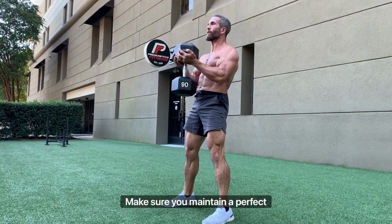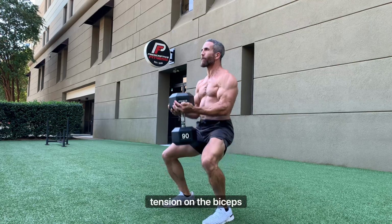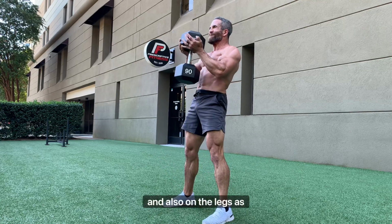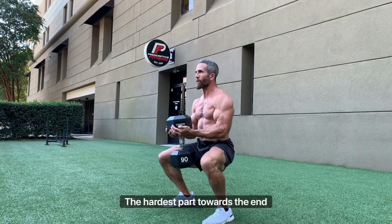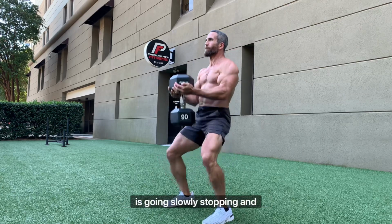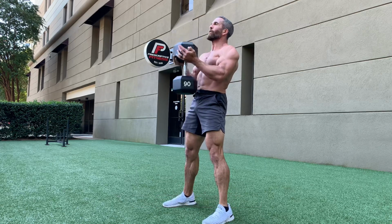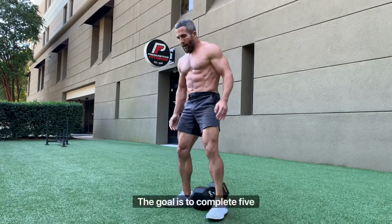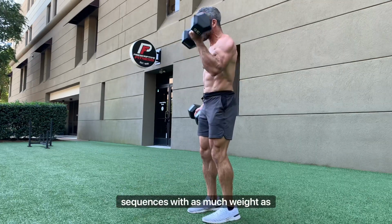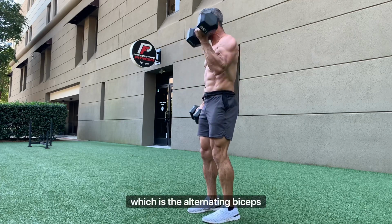Make sure you maintain a perfect upright position as you go down to increase tension on the biceps and also on the legs as well, and keep your back in a safe position. The hardest part towards the end is going slowly, stopping, and then curling with isolation. You should be extremely tired when you finish this exercise. The goal is to complete 5 sequences with as much weight as possible before moving on to the next exercise, which is the alternating biceps curl.